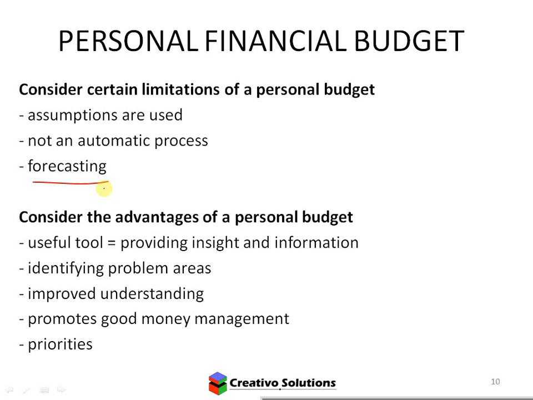Right, so consider the advantages of a budget. We spoke about it. It's insight. It's information. You don't know what the problem is if you can't measure it and you can't identify it. So if you maintain a logbook, or a notebook of all your income and expenses, you would be able to identify where you are spending most of your money. That's very insightful in terms of trying to uncover problem areas. We need to understand what we're doing, and the budget creates that ability to interpret our behavior. So where are you spending money?